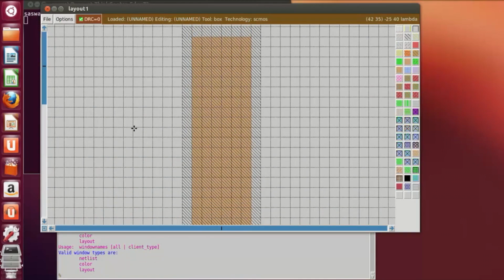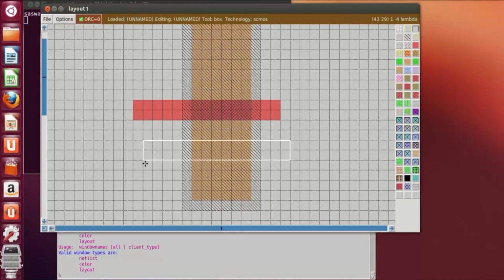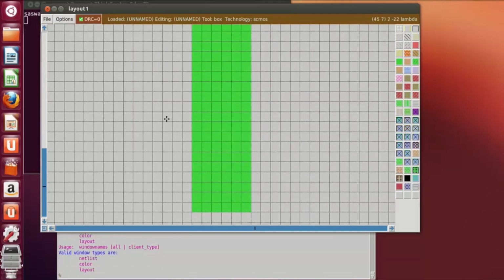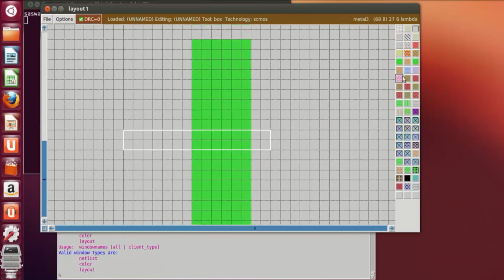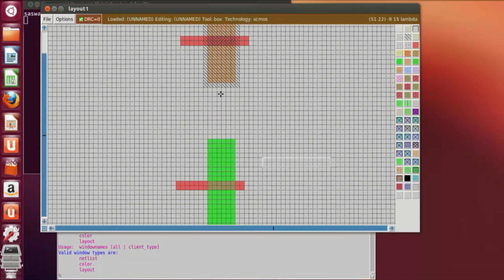So from here, then middle click on polysilicon. Okay, this should be in the center portion. So similarly, over here, middle click on the polysilicon layer. Now we have to connect from here to here. This is the gate. This is the gate of the NMOS. So middle click on polysilicon.